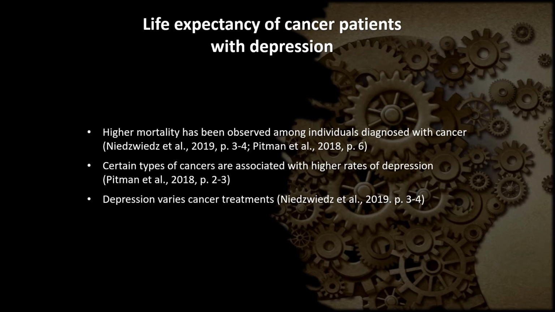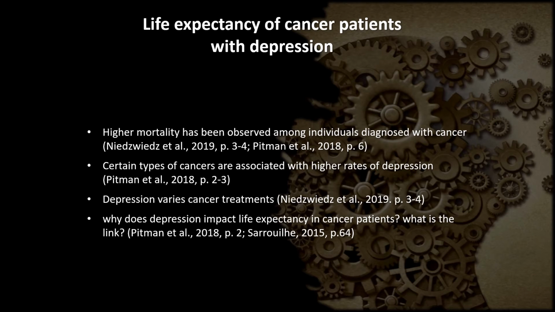This correlates to the link to depression between the severity of cancer and the severity of the treatment. This makes us ask, why does depression impact the expectancy of life? There are a number of theories why depression affects the life expectancy of cancer patients. One theory that Pittman suggests seems quite logical. He mentions that depression not being recognised in cancer patients is associated with a higher rate of suicide.